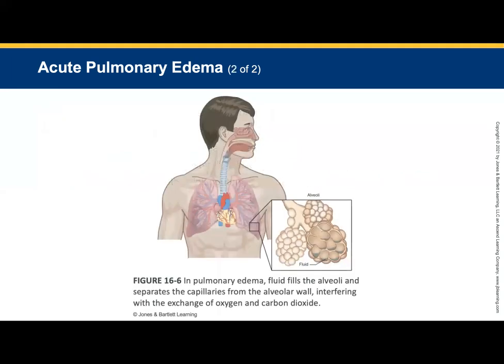So right here, we talked about again the fluids built up in the alveoli in pulmonary edema. You start to see this, and they sound like they're breathing through a bubble. When they breathe and you listen to their lungs, it sounds like they're gurgling. Those lung sounds, again, I encourage you to Google that and listen to the different types of lung sounds. That's the best way that I can think of to teach you virtually.